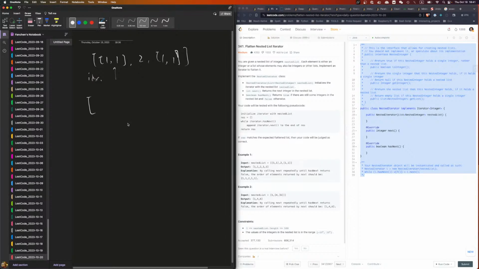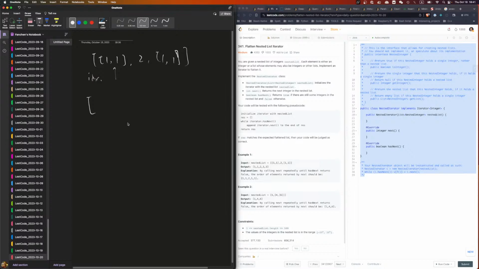Maybe there are iterators in Java as well. Like, how do we do this in Java? I think in Python I can just do yield from, right? In Java, I'm not sure.